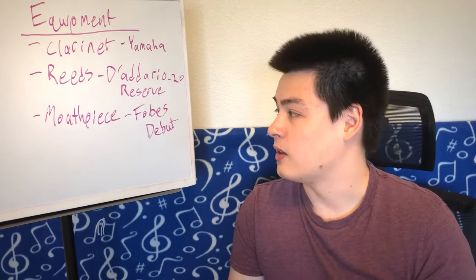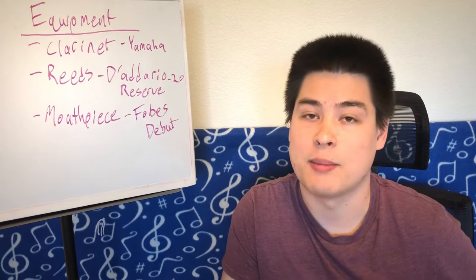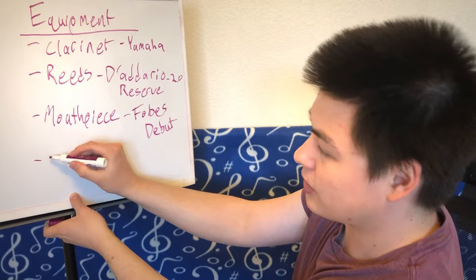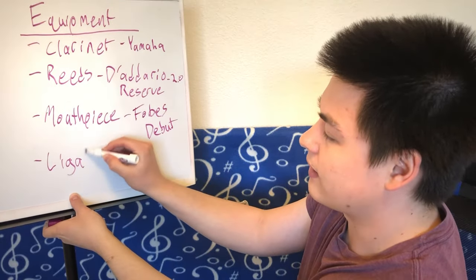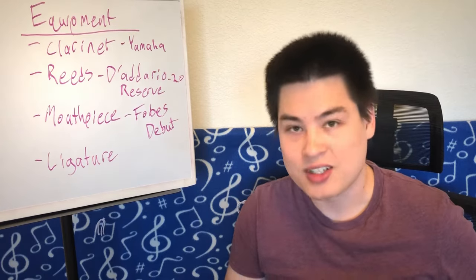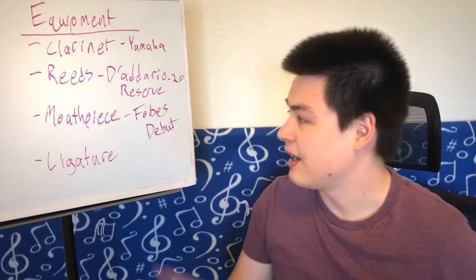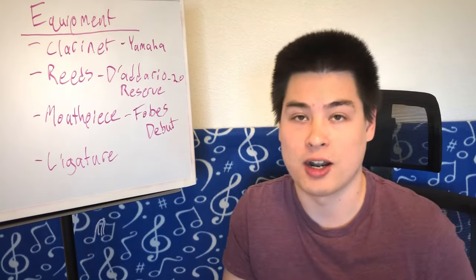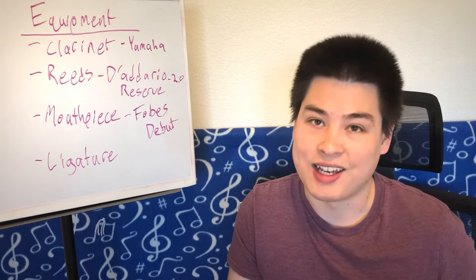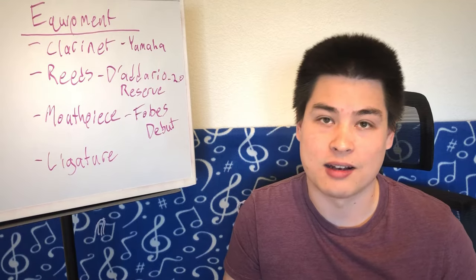One little caveat with this though is these mouthpieces will usually not come with a ligature when you buy them on Amazon. So you may also need a ligature if your clarinet doesn't come with a mouthpiece and a ligature. Most clarinets, like I said, will come with a mouthpiece and with a ligature, but if yours doesn't and you end up buying one of these third-party mouthpieces, then you'll also need to buy a ligature. Those also you can get on Amazon quite affordably, even down to $5 depending on the model.